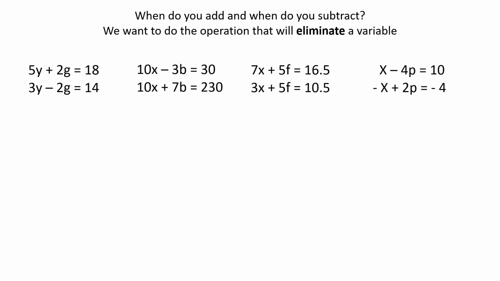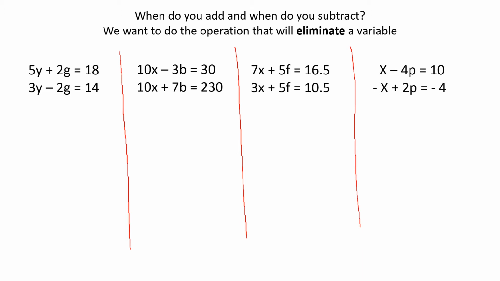So sometimes we add and sometimes we subtract, and the question is why and when do we do that? So we've got 4 different examples here, which we're going to run through. This may take a little bit of time, but it's a good example of where these come in. So what about the first question? Remember, we're trying to eliminate a variable. Would we add or subtract these two things together? Well, let's think about adding first. If we were to add, and let's just try this with all of these, maybe add always works.